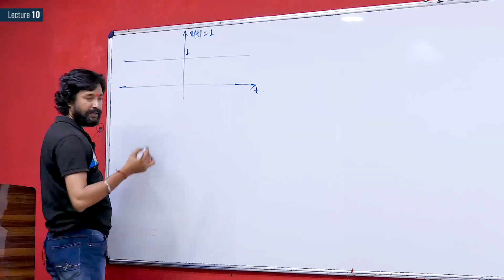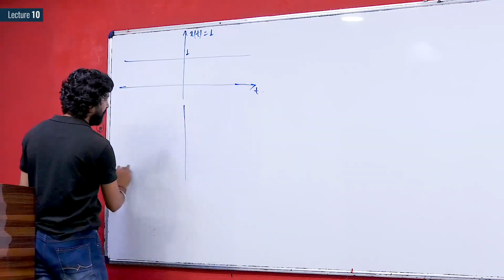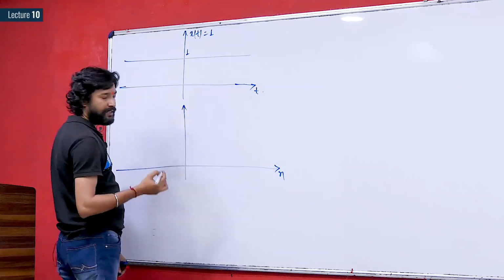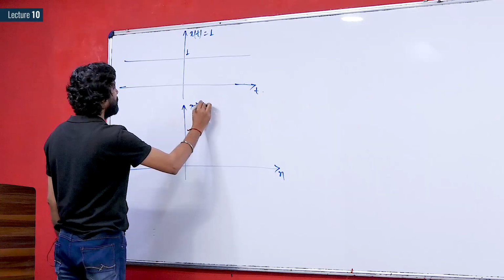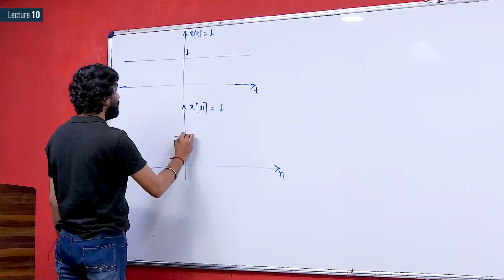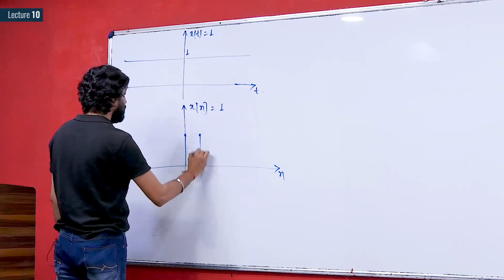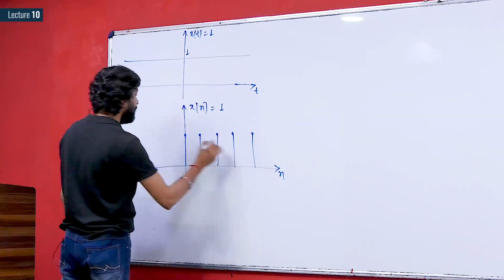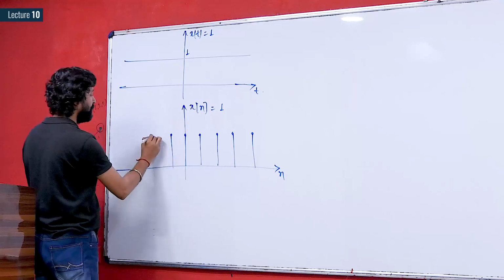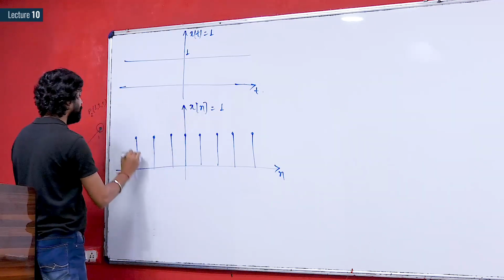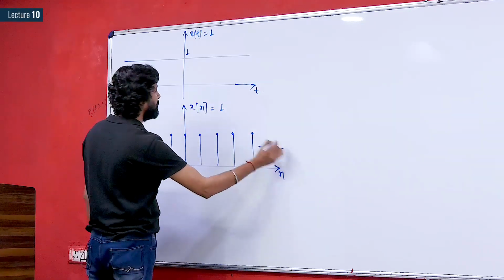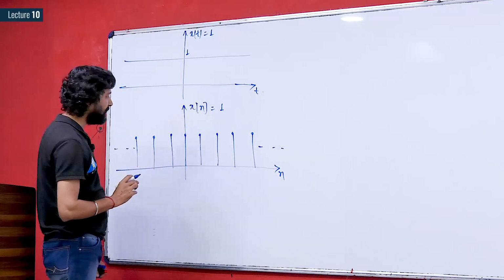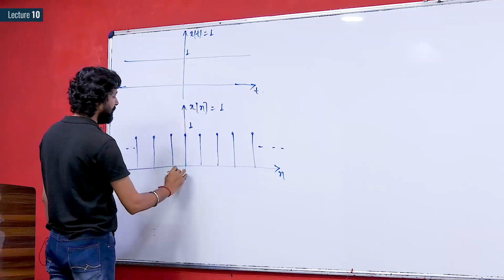Now if you are going to take a discrete time constant function, then again the function will have the same constant value. Say you are saying x of n is equal to constant 1, then it will have value 1 for each and every value of n. It is your constant function x of n. It will exist from minus infinity to plus infinity. A constant always exists from minus infinity to plus infinity. So the values are 1, with the point n equals 0 marked.